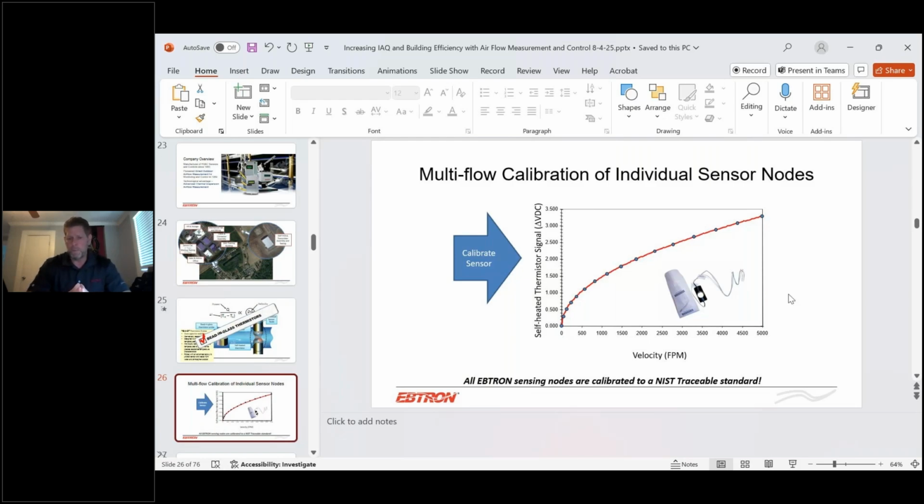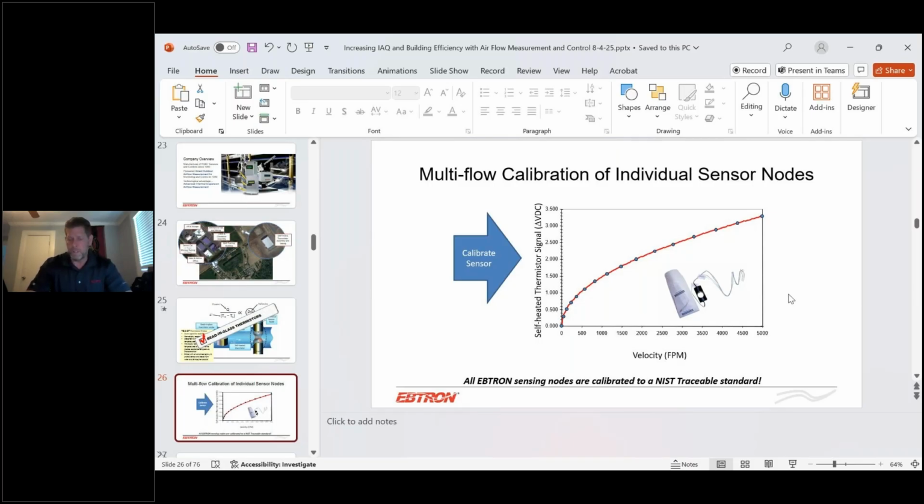These are calibrated. We put them through controlled temperature baths. We put them through wind tunnels where we calibrate them at 16 different flows from no flow up to 5,000 feet per minute for our duct mounted units. We calibrate up to 10,000 feet per minute for our fan inlet units because the velocity profile through a fan is a little different than you would have through a duct. And all of these are individually calibrated and barcoded. Every single one of them has a barcode and can be traced back to the original calibration.